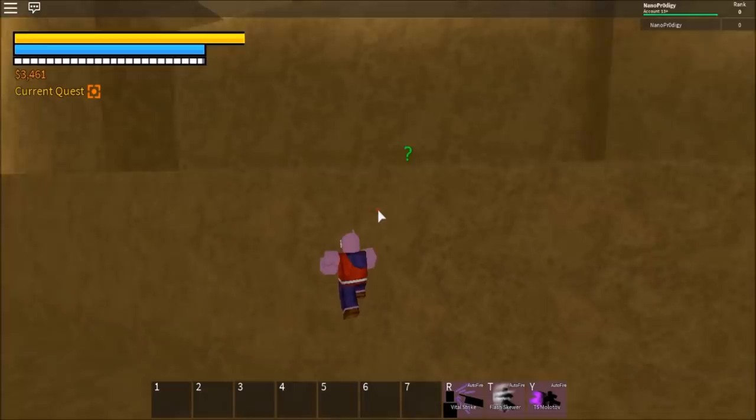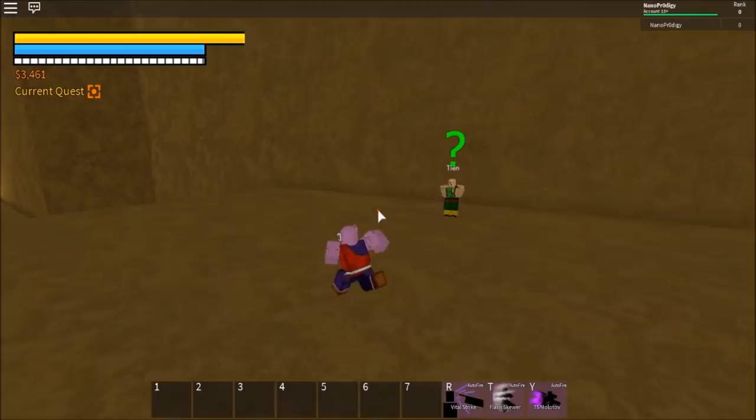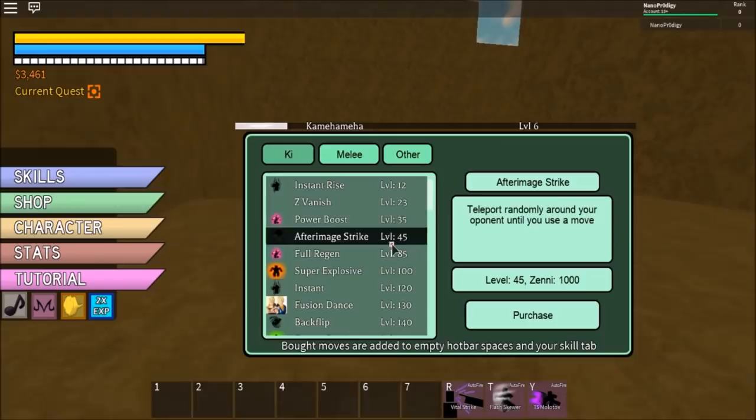Oh, I totally forgot. You Namekians, I don't think you get a form. You get regenerate, but potential unlocked or potential unleash is actually unlocked at like level 75. So, damn. Namekians, I'm sorry. You have it hard on you. But hey, it doesn't matter though.